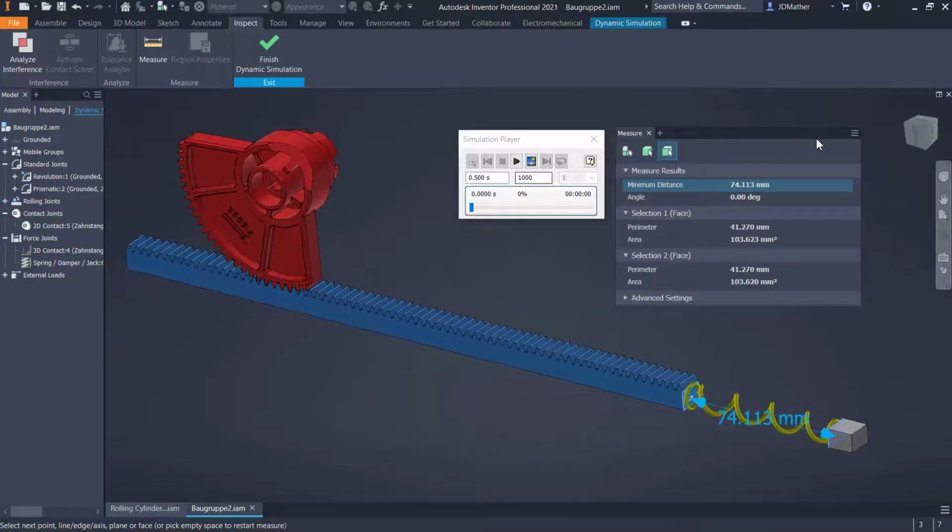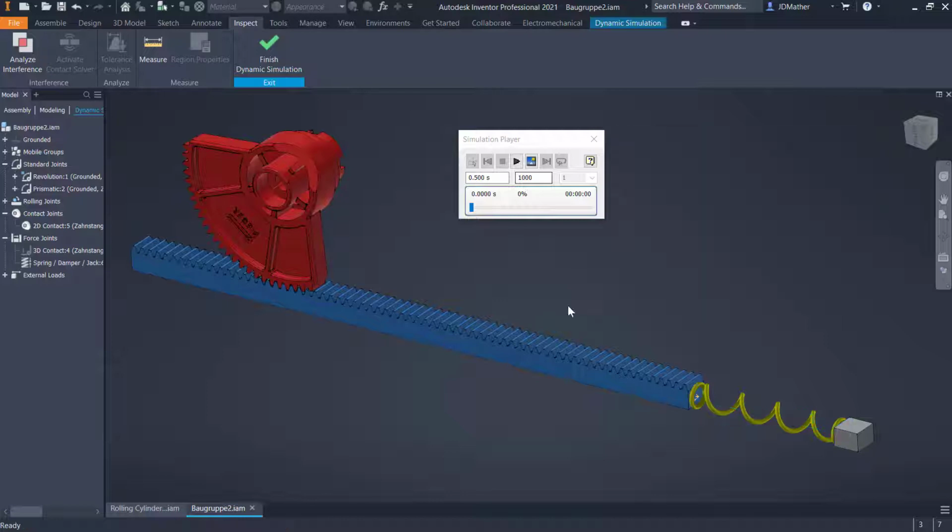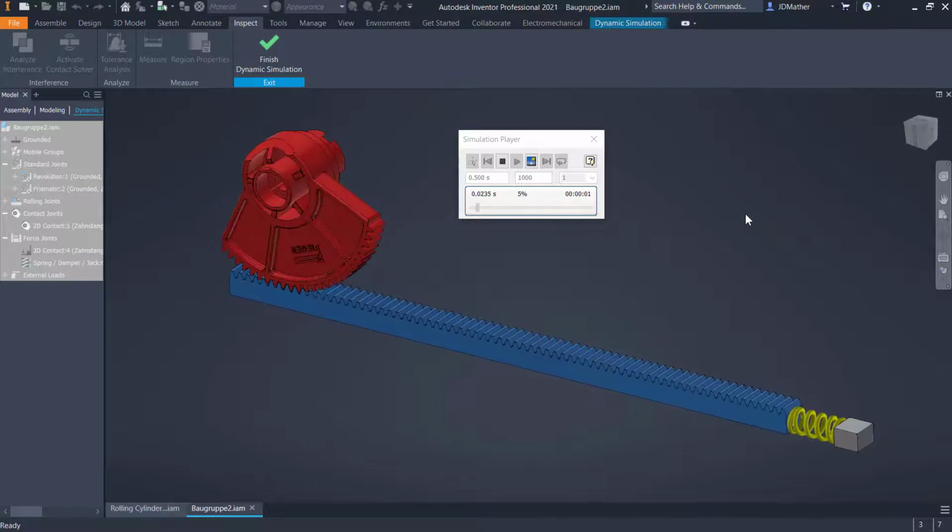So 1 millimeter times the stiffness of the spring is our preload, and we can set that to whatever we want by changing the free length of the spring when it's taken out of the mechanism. It's already partially compressed. So I'll go ahead and play this, and the torque is going to turn that gear, and at some point this is going to come in contact and it can't turn any further.